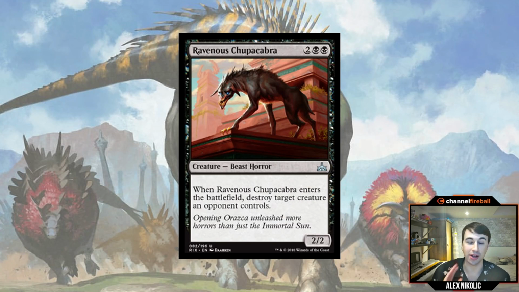Ravenous Chupacabra, an iconic card. Back in the day, they used to call these cards Flametongue Kavu, things that come in and kill something. But now, if you talk to somebody who started Magic in the past 5 years, they'll probably refer to this kind of card as a Ravenous Chupacabra. So a really iconic card, and really powerful card too, right? Nothing to really complain about, just 4 mana, 2/2, kills a thing. Sometimes you can recur it, buy it back.